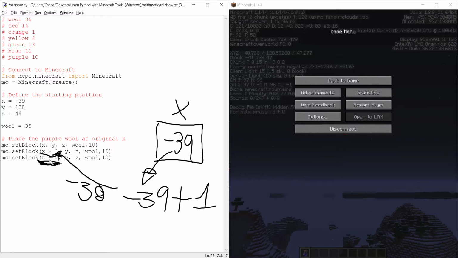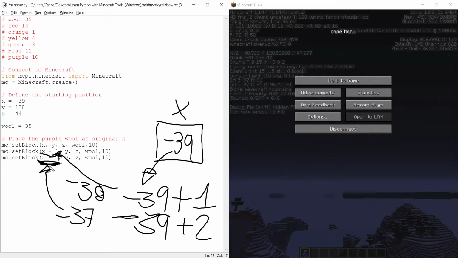So by using x plus 2 here, what we are doing for this second line is we are doing negative 39 plus 2, which is negative 37, and that is the value we use for the third block. And again, x is not changing.